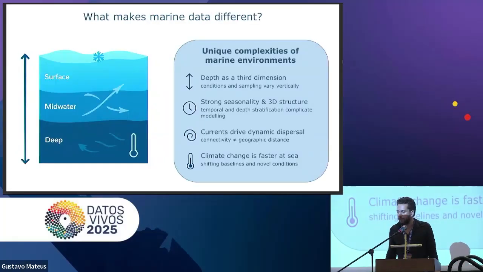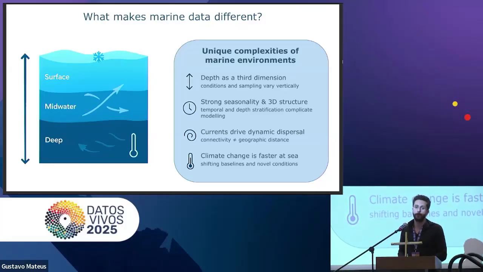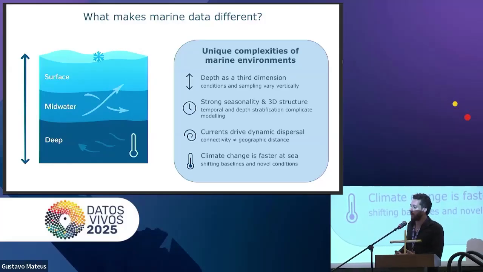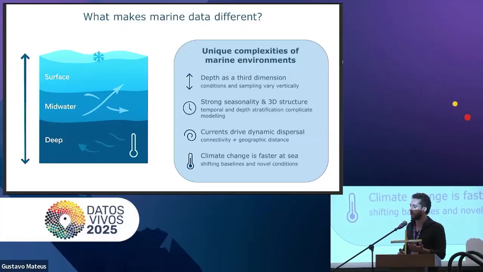What makes this data different? So the first thing, we are dealing with three-dimensional data here. So we don't need only two coordinates, the longitude and the latitude. For most species, the depth is also important, and it's still missing a lot. The seasonality is very, very important in the marine environment. There are regions that if we observe and take the measurements in summer, they seem very suitable for many species, but then in winter, they are completely uninhabitable for the same species.